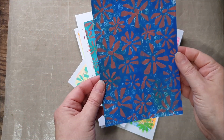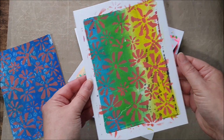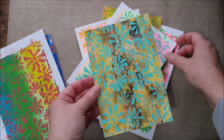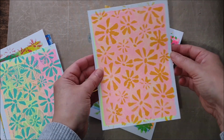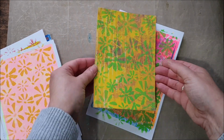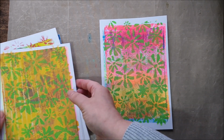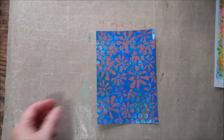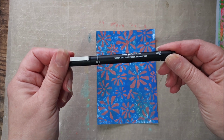So I've stenciled the floral design onto all of my prints, just using one of the 4 colours that I've chosen. And this has just created the first new layer on top, just to start bringing out a little bit of detail. So what I'm going to do next is take a fine liner pen. This is a uni pen fine line.